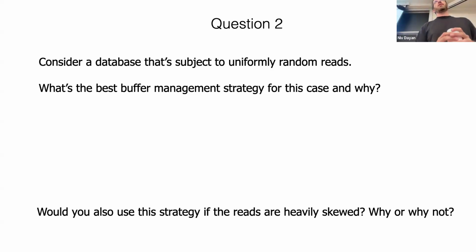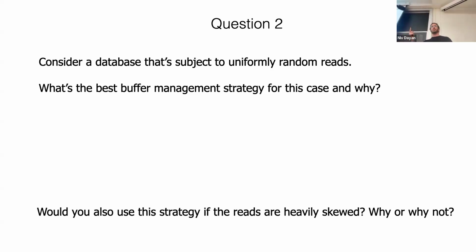Because everything is uniformly used, we don't really care about which ones we should store in memory because it's all going to be random, right? So why waste any storage? Okay, so you're implying that we're going to use less space for the buffer pool if we use random? We're going to have more space to store actual stuff. Okay, so we're going to save some metadata.